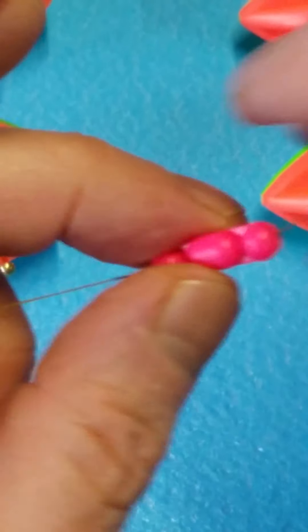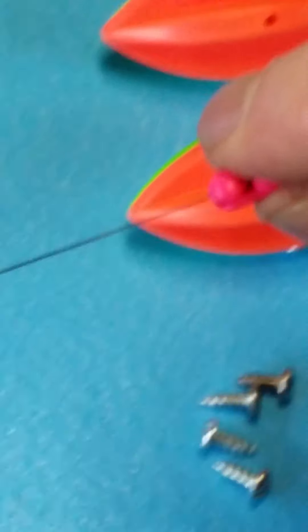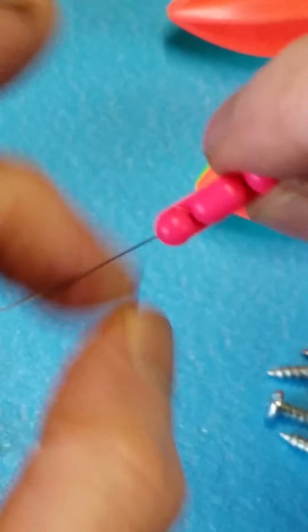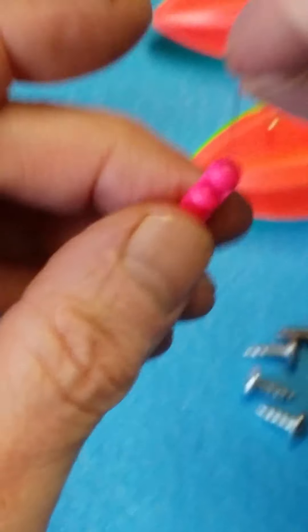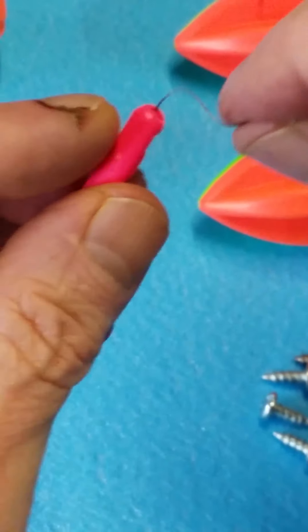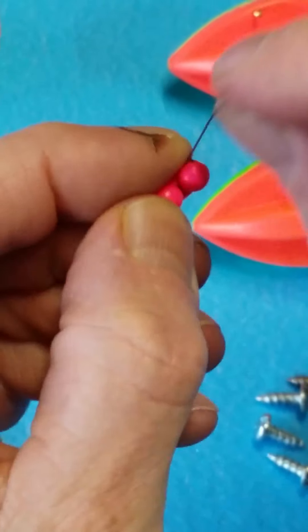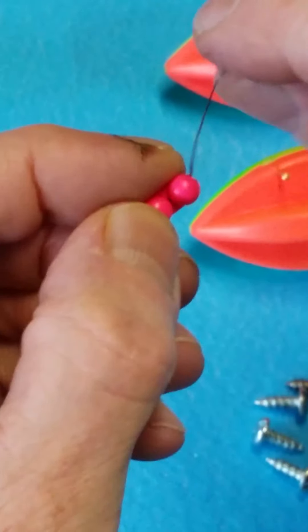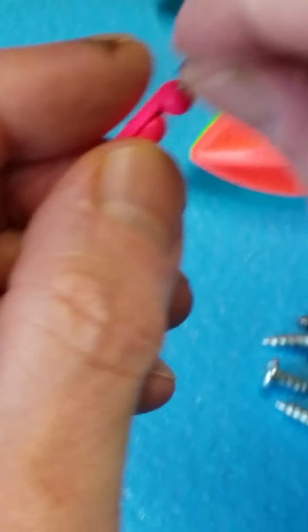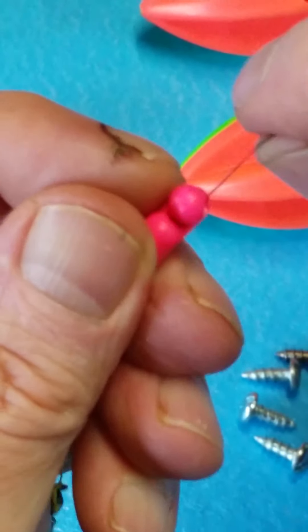These are Prowler Planers. The packages for sale are two four-inch and two three-inch. This is the hardware they come with: you get four weight balance screws, four nails, and four bobber stops or pegs. The same goes for the other package — four screws, four nails, four smaller bobber stops.